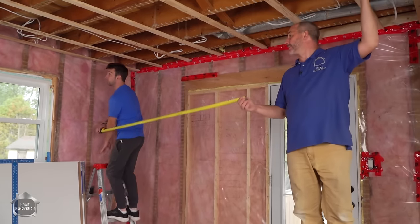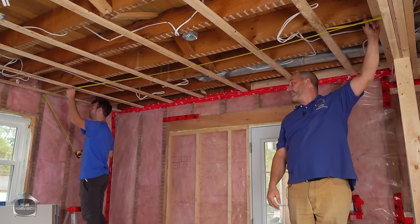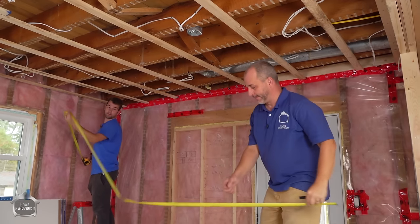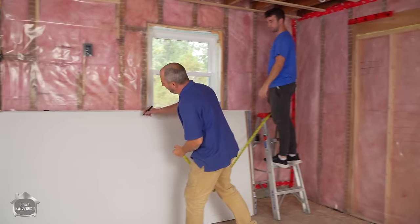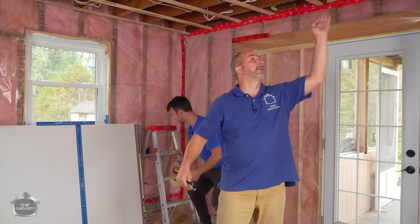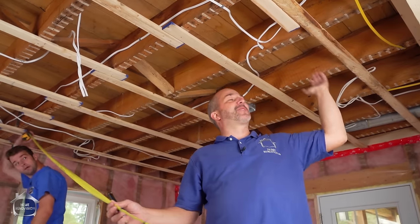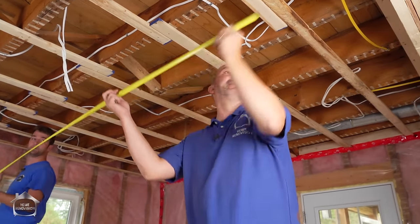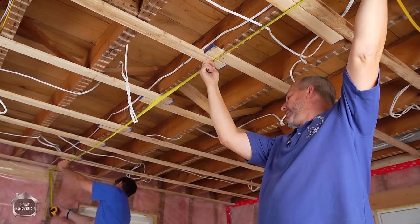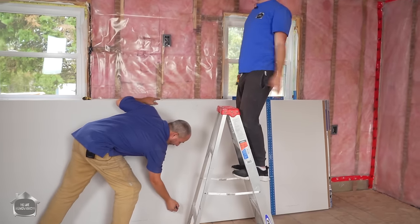We're measuring based on this floor joist, which is 45 inches into the room — a perfect location. Right to the stud — what's my actual measurement? 134 and 7/8ths. Now we want to move over one, two, three more studs. These joists are 16 inches apart, so if you count three more it's actually four feet — it's a great cheat. It's one of the reasons I love having things strapped, because it makes math so much easier. 135 and a quarter — that's a huge difference.